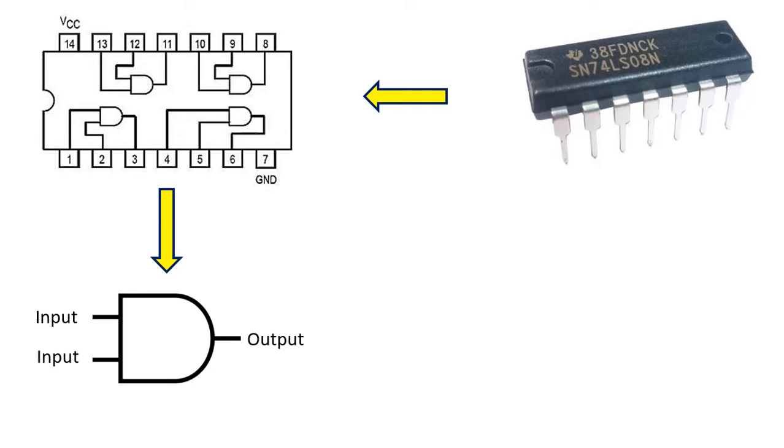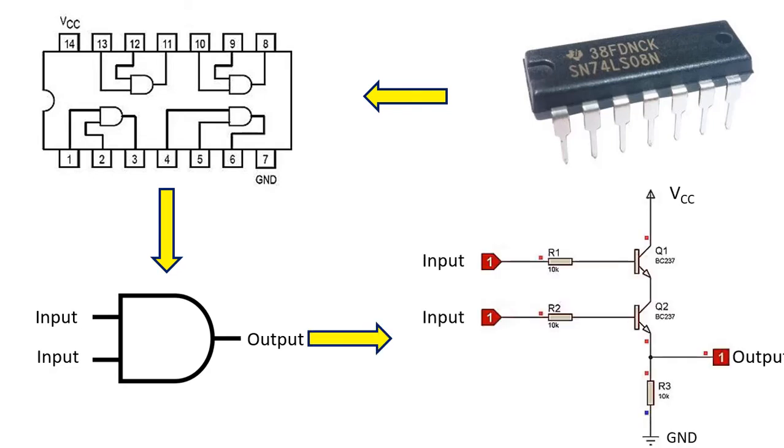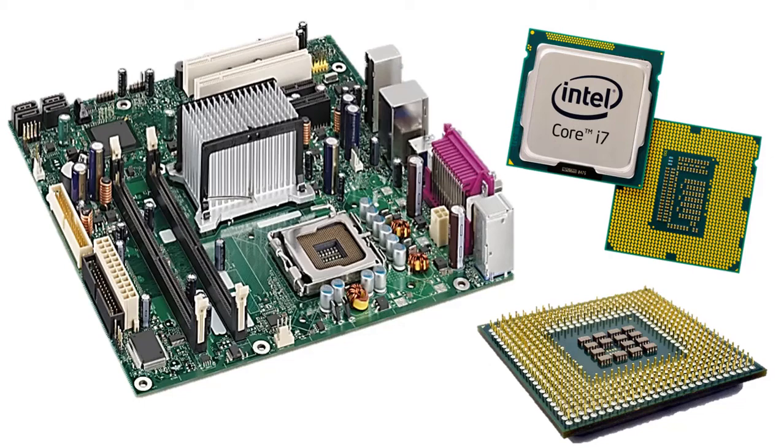When we go into a little more detail and look inside an AND gate, we can see that there is a circuit consisting of 2 such transistors and resistors inside this gate. The microprocessors in the computers we use today are the microchips produced with the highest technology. These processors, which are produced with today's technology, contain millions of transistors, each of which is approximately 14 nanometers in size.